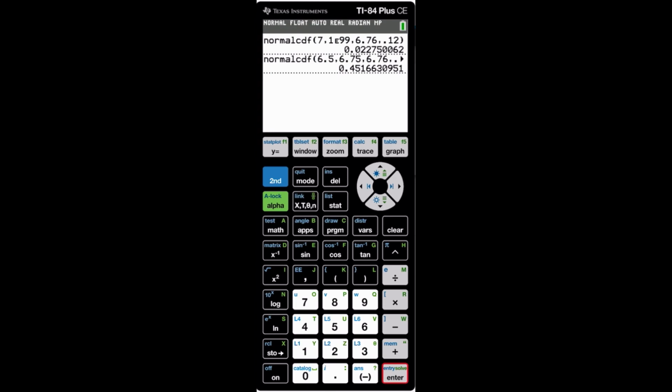So I know that it's 0.45166. Now remember that this has to get multiplied by 1,000 because we want to figure out of 1,000 bicycles, how many would we expect to stop between those times. And so the answer is 451.7 if I round to 4 significant figures. So 451.7 is my answer. Even if you're thinking, how can you have a part of a bicycle? It doesn't matter. They want 4 significant figures. You're going to write down 4 significant figures. So the answer here is 451.7.